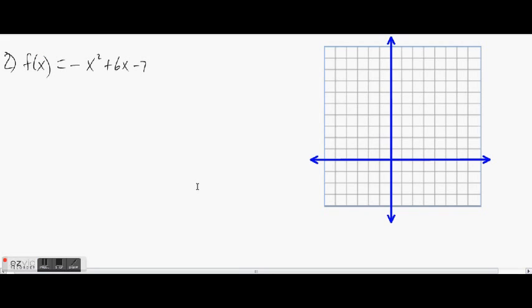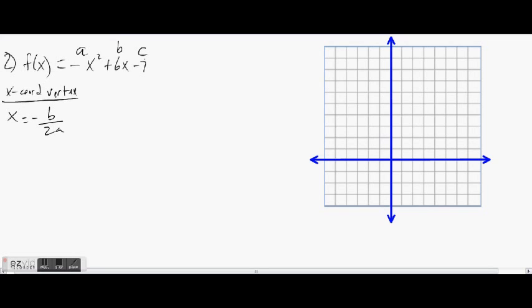So here's number 2. At any time you want to pause this video, give the problem a try yourself. Okay? So again, we need to find the vertex, so the x-coordinate of the vertex. You notice how I keep labeling things for myself. I'm trying to keep somewhat organized. x equals negative b over 2a. There's a, the number in front of x squared. The number in front of x is b. The number by itself is c.